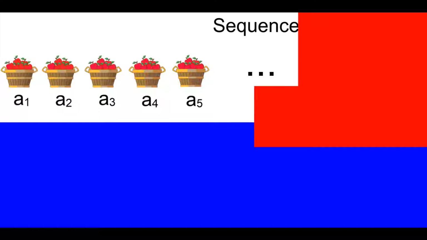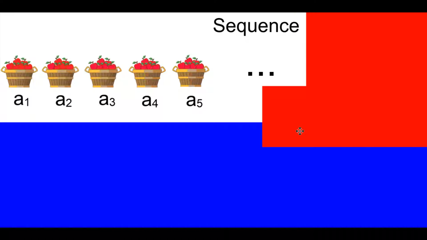I want you to think about a bushel of apples. Maybe 2 bushels of apples. I'm going to call the first bushel A1, and A doesn't really mean anything, it's just a term. In this example, it stands for apples, but it could be any other letter. But the 1 just tells you that it's the first bushel. So the second bushel I would call A2. Maybe there's a third. I'd call that A3, and you can probably see the idea. A4 is the fourth bushel, and A5, and so on and so on.